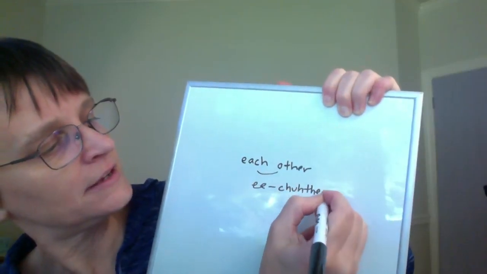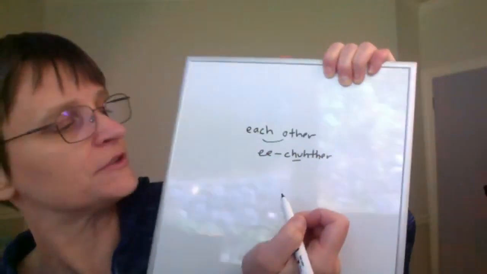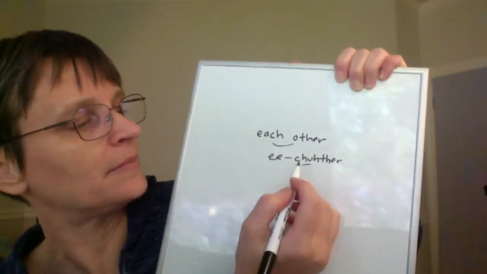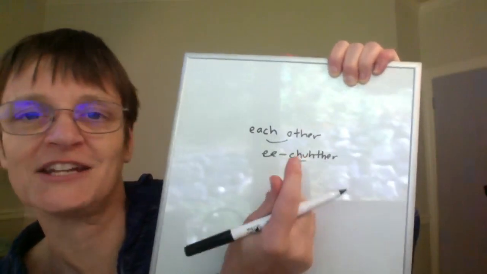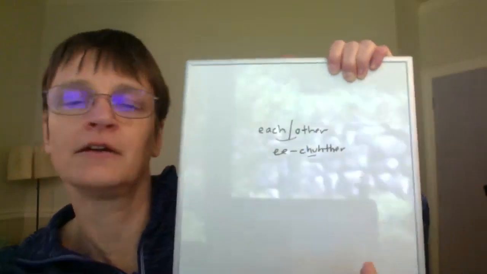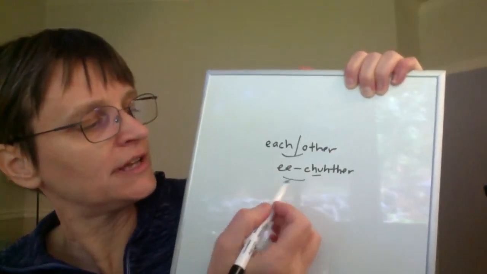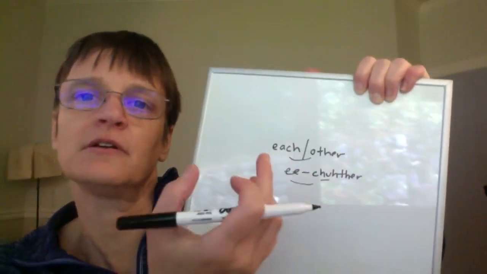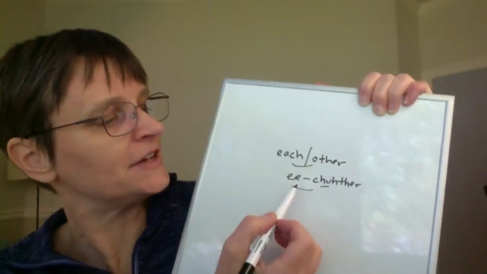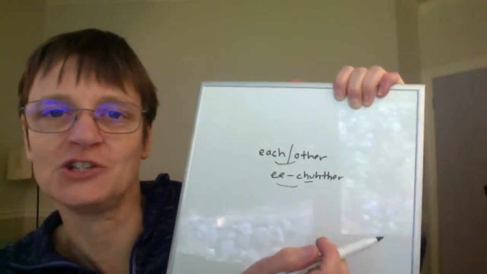And here's an example of our O vowel that says schwa, so it's an "uh" sound, each other. Now, I don't really need to say "chother" really strongly. I can have a little break there, each other. But naturally in running speech, we love each other, we respect each other, we talk to each other. It does end up kind of linked, kind of sounding like one word between each and other.